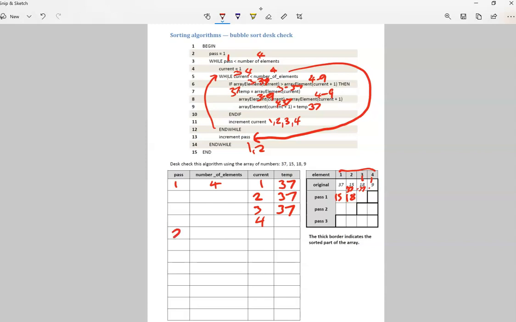We come here now to pass 2. There's still 4 elements because there's no change. And we'll finish this table off here. That now has become 9, and this one is 37. Okay, so we now know that this has been sorted. So position 4 isn't going to change. There's no other bigger number than that. So what we can do is write down 37 in each of these. It doesn't change at all. Okay, so I'll clear that out, and we'll start again for the next lots.